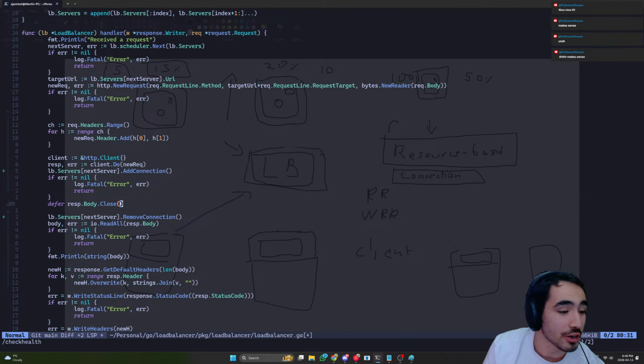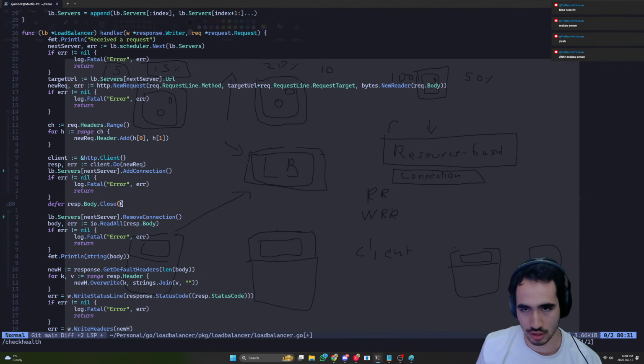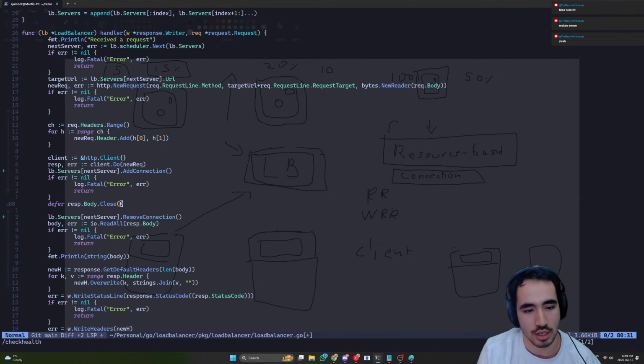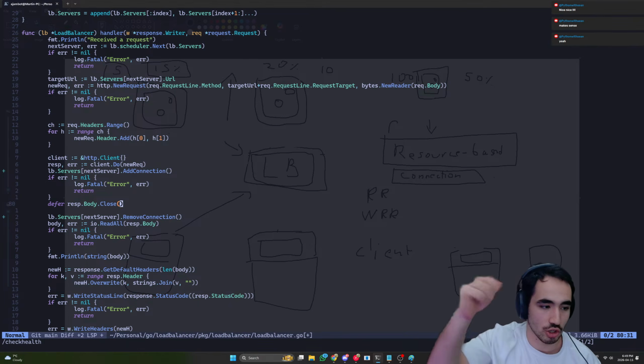Technically, for very small numbers it doesn't matter, because you're going to receive your response almost immediately. The connection amount is good when you have lots of connections open at the same time, where your server is doing some complicated operation that takes a lot of time. For example, if you're prompting an AI and you have to wait for it to process and return the response, then your connections are going to go up.